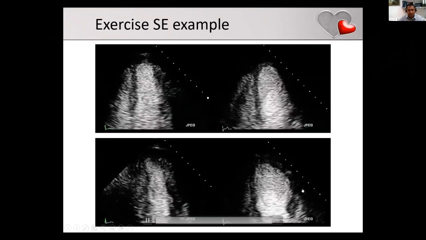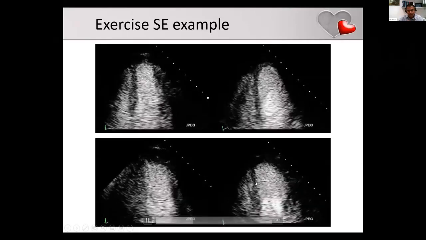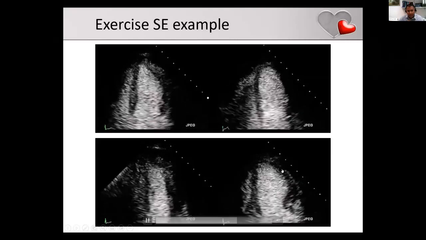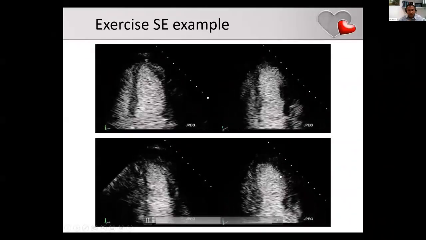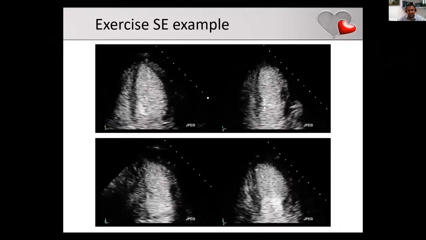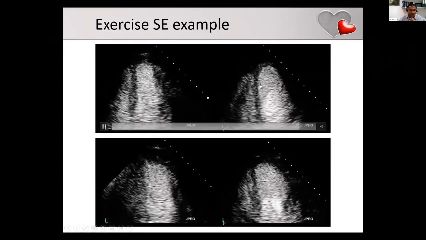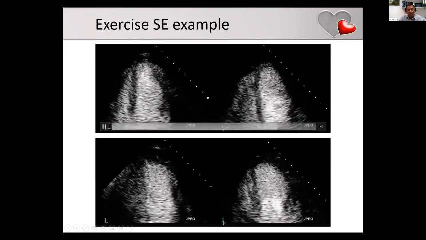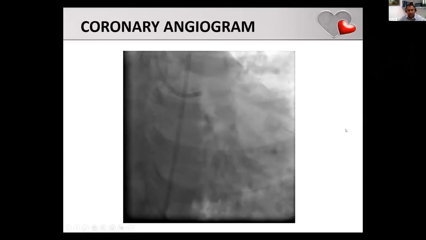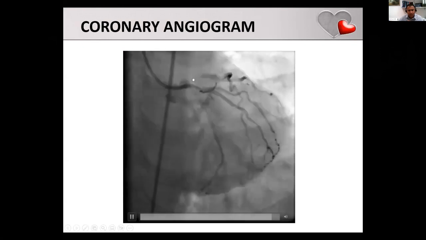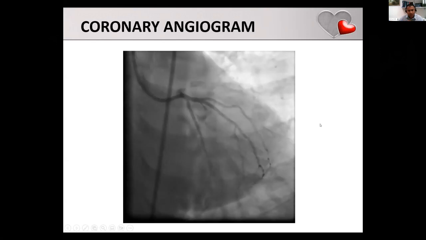We can see the same thing in the 2-chamber view, very disturbing images after exercise. The cavity has enlarged, the entire anterior wall is akinetic. So this would be very suggestive of significant LAD disease. And the fact that the septum is involved might suggest that the septal branches are involved, so you would guess probably proximal rather than distal LAD. And sure enough, when he has his coronary angiogram, he's got an exceptionally tight coronary stenosis here, which was treated by revascularization.